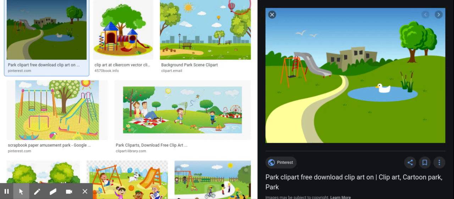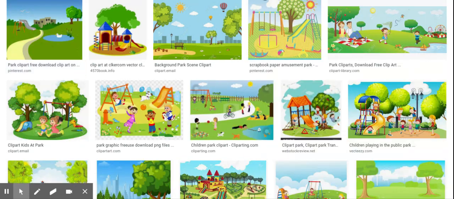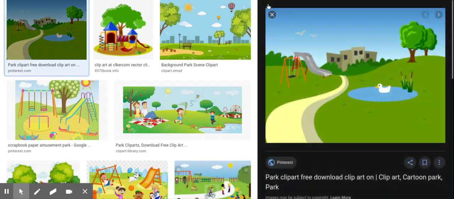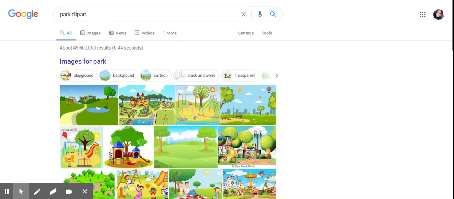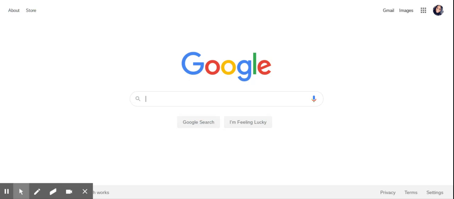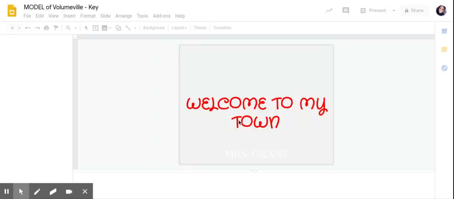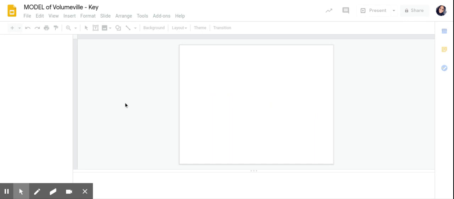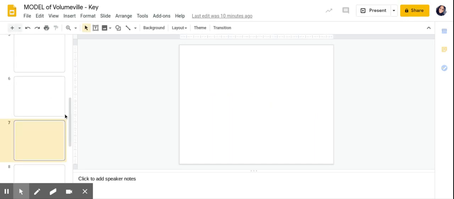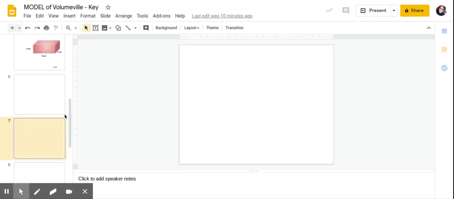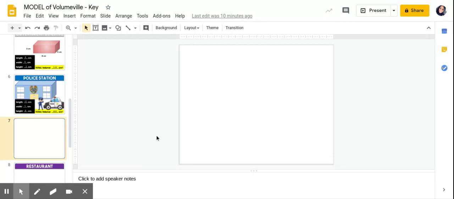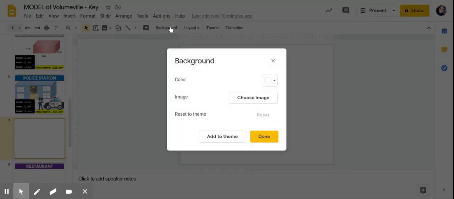All right. So now I'm going to go back and open up my slide template that I had before. So here's my Volumeville template that I had before. And I want to make that picture I selected my background. So all you do is you go to where it says background right here and you hit change background.